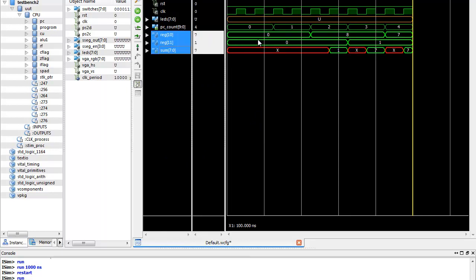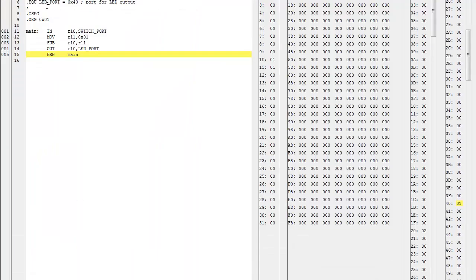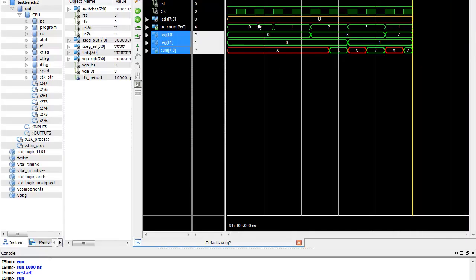Notice that the counter started at 0, but in my code the instruction starts at 1. So the first instruction that I get is going to be nothing. I'm going to waste a cycle right there doing nothing, which is why, remember we said it took 10 clock cycles to get a result. That's because we had to start our counter at 0.